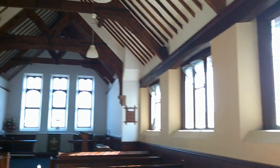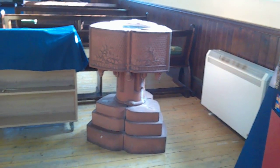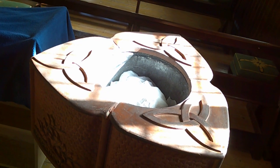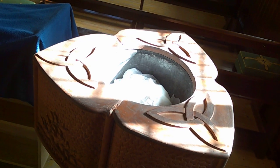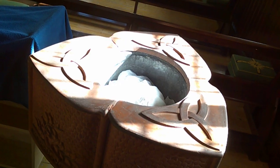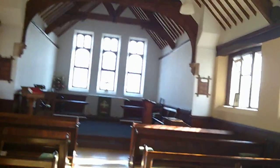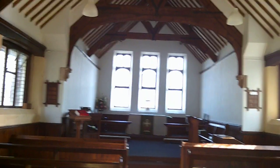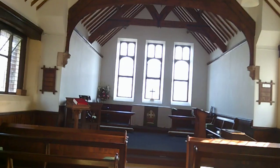As usual, then, we start at the back. We have here quite an interesting font. It is triangular, and it is decorated with, you see, this is what they call the tricata. It's a Celtic Trinity symbol. You'll find it as a logo on the New King James Bible. Some people pretend it's pagan, they're just being silly. The reason for this, of course, is that St Bega was an Irish princess, at least that's the legend. And so Irish references in the building take us to the woman to whom it is dedicated.